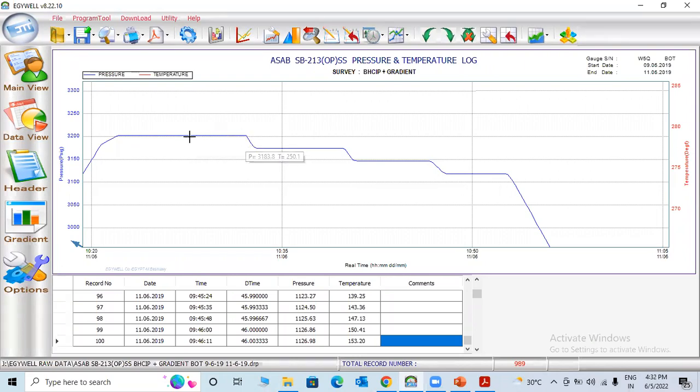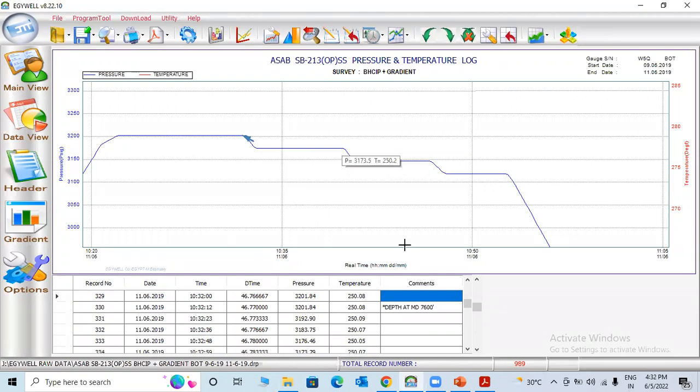Now you can click here. Just when you click here, 3201. Click here, 3201. Here also 3201. So they mentioned the depth as measured depth, 7600. You can check how much pressure. Same pressure. Pressure is stable. So the next one should be 7500.